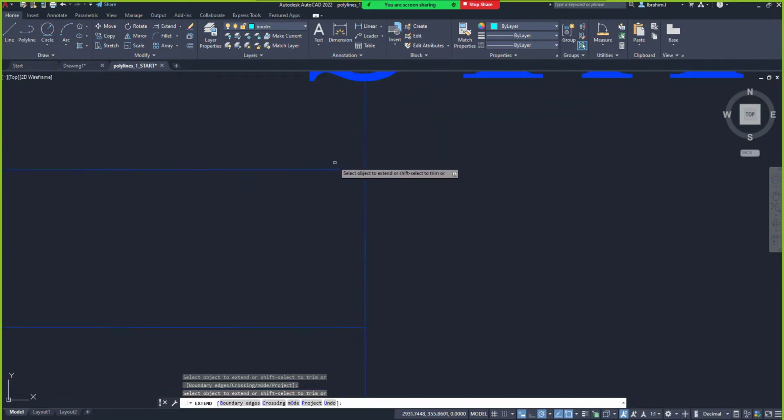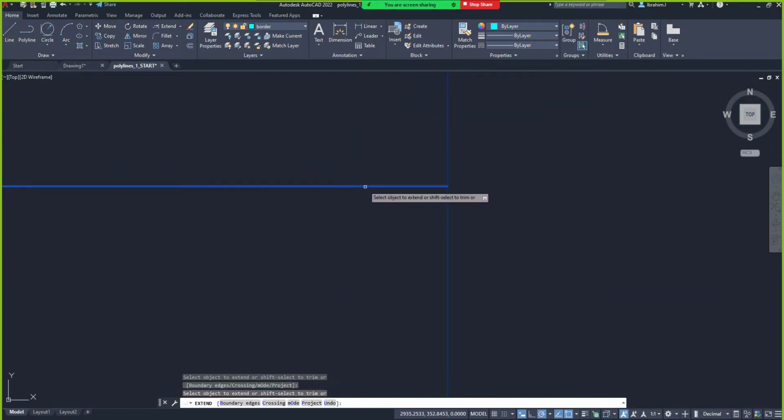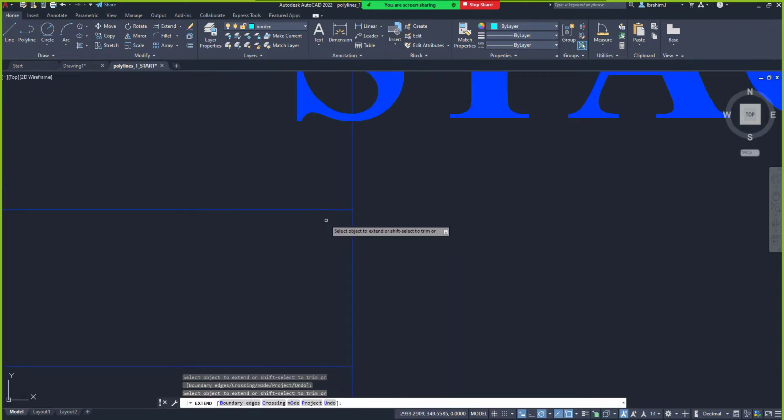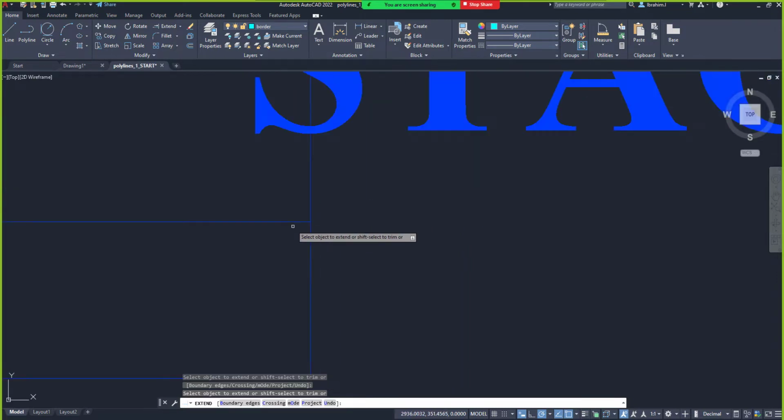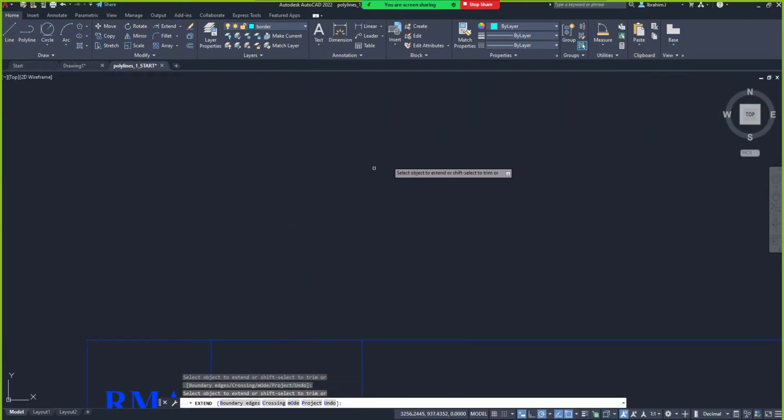I'll come down below here. I'll also do the same thing here. I'll click and then it is done. Can you see that? It's now touching the line, right? A quick explanation for what you just asked. I don't really need to do that, but let me just go ahead.